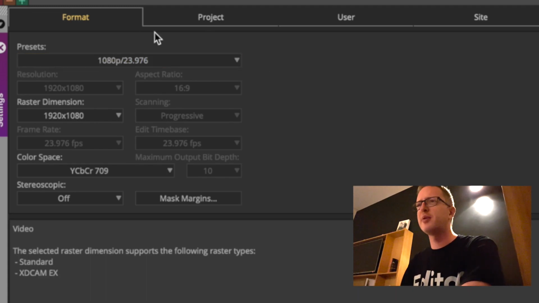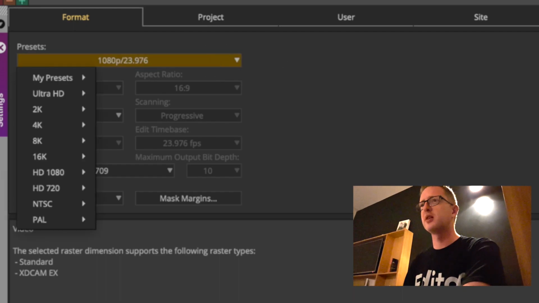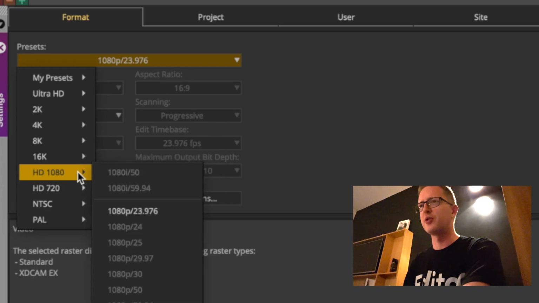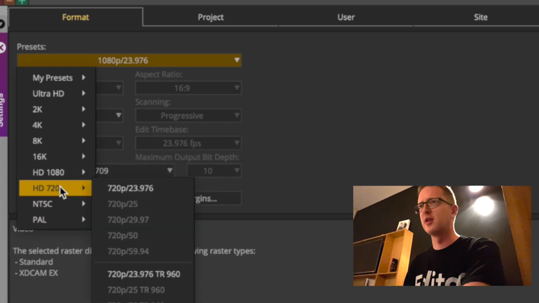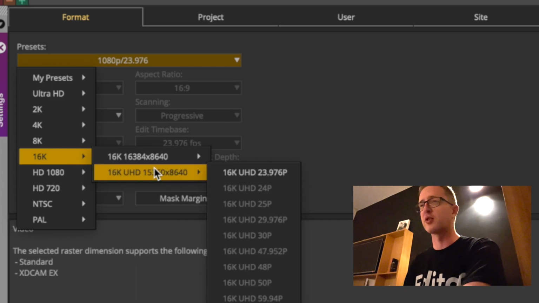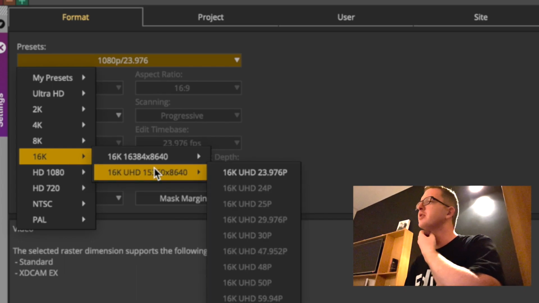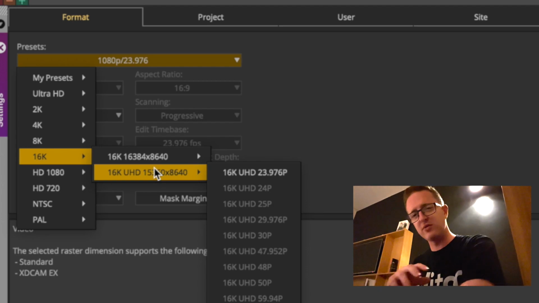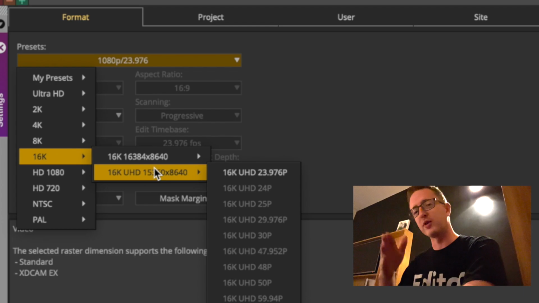So the Format tab, a lot of this has already been set up when you created the project. So you can see the preset there. These are the same ones that you were offered when you were making your project. You can see that I can change my resolution to different things, but a lot of the frame rate options are grayed out. And that's for a reason. It can confuse a lot of things. So if you had to change the frame rate in the middle of a project, which you shouldn't, but if you had to, I'd just create another Avid project with the different frame rate and copy the bins across.